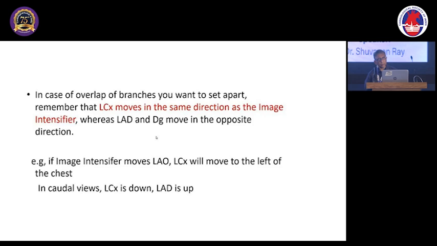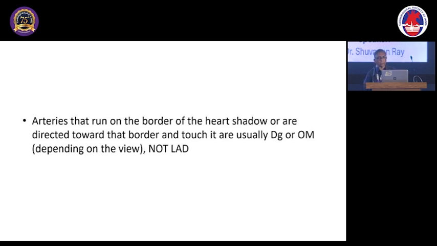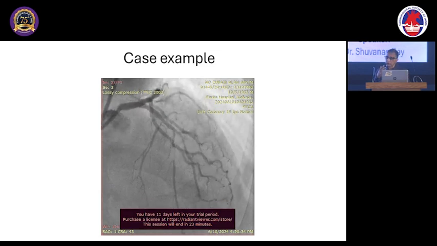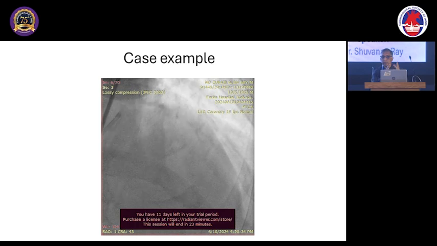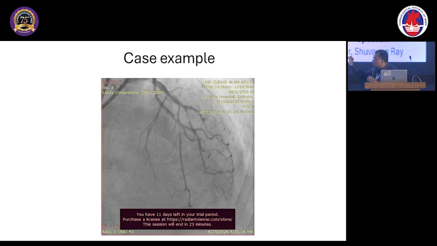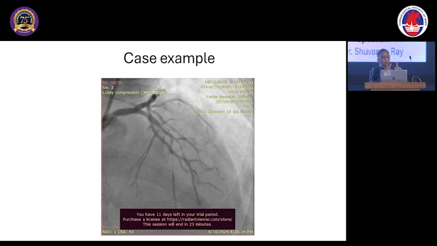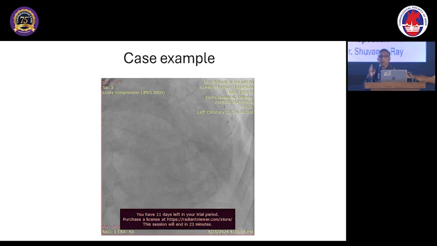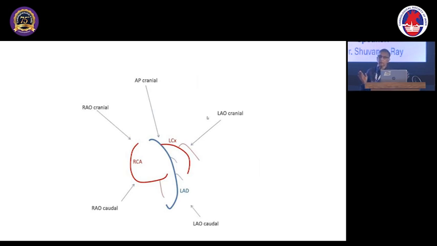Echo can give you a lot of information. I do not have any rivalry with echo, but yes, there is always a correlation. So basically, why do I do coronary angiography? First of all, to prove my clinical points, whether the patient has some amount of ischemia somewhere, and I need to know if that can be correlated with my findings in the coronary anatomy. So coronary angiography is a clinical correlate, and nothing else.